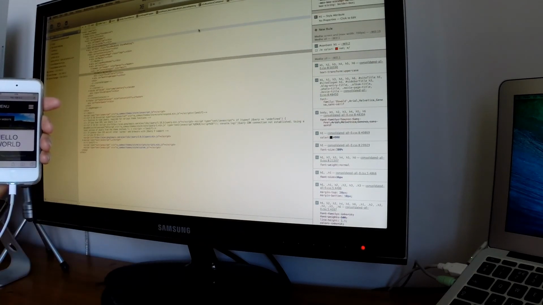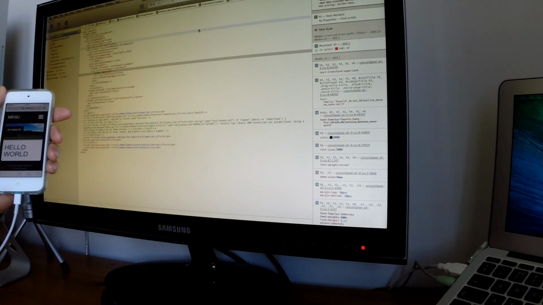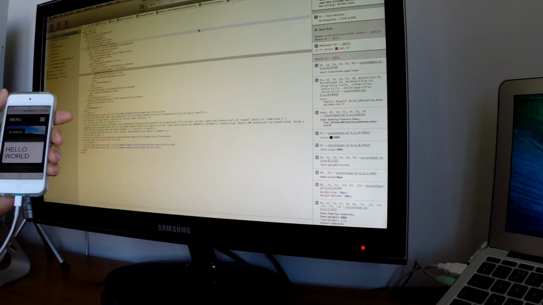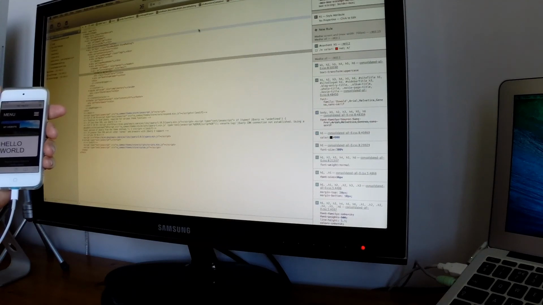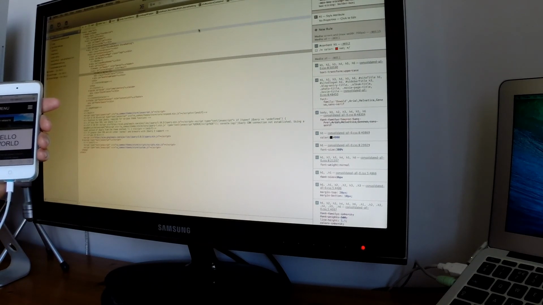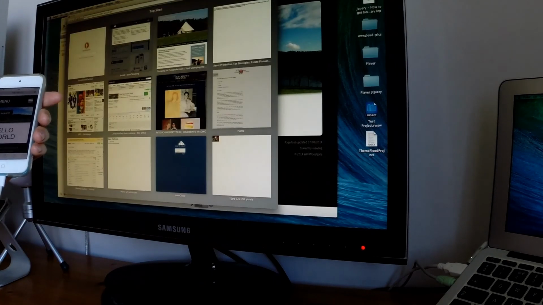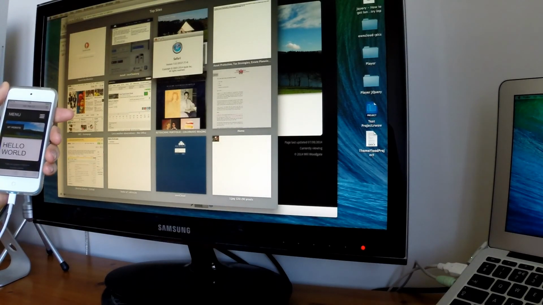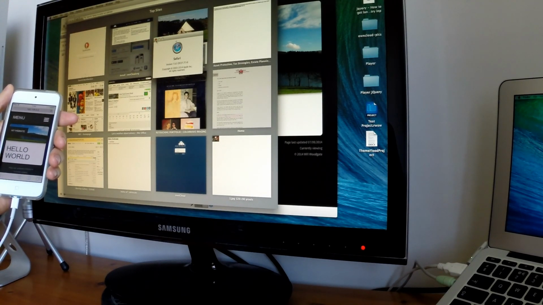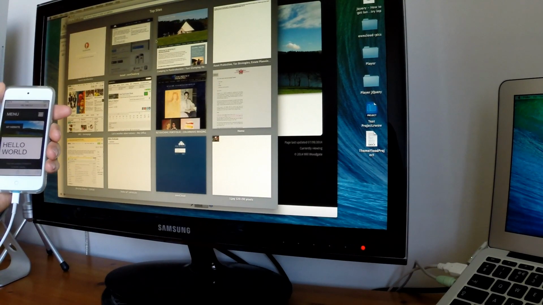So if you've not tried this before and you are a web developer, I definitely recommend you give it a shot. I believe that this option of being able to view the WebKit Inspector is only compatible with iOS 7. I suspect it's going to work on iOS 8 going forward as well, but I can't say that for definite because I've not used iOS 8 yet. But certainly iOS 7 it works for, and you'll need to be using the latest version of Safari on your computer, which I believe is, I'll just open it for you, Safari 7 at the moment. So providing you're running Safari 7 on here and iOS 7 on here, you wouldn't have any problems at all with using this WebKit Inspector technique.